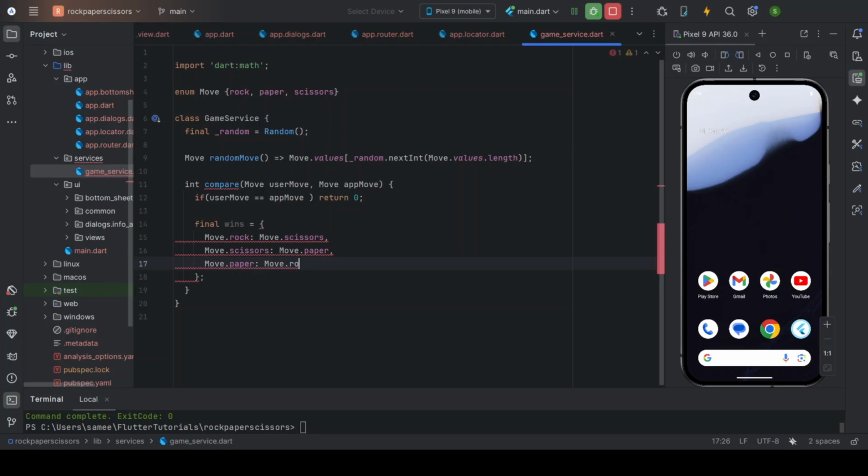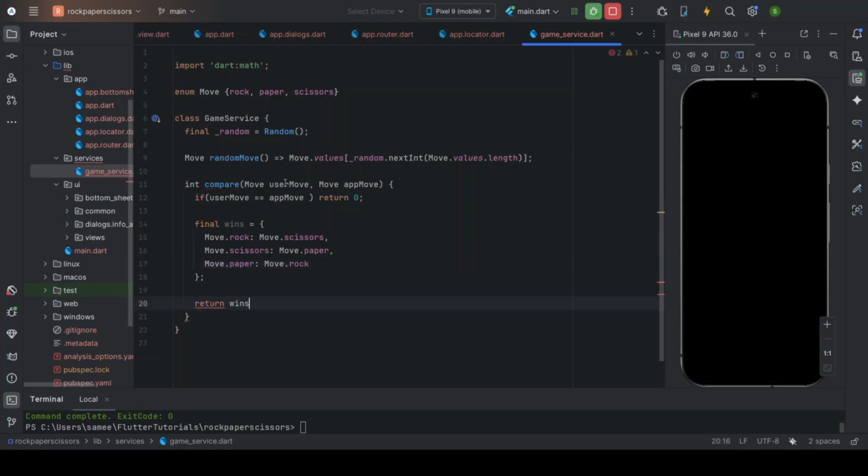Now, based on these rules, let us return: if the user move, for a particular user move, if it is equal to the app move, the map value of this user move is equal to the app move.